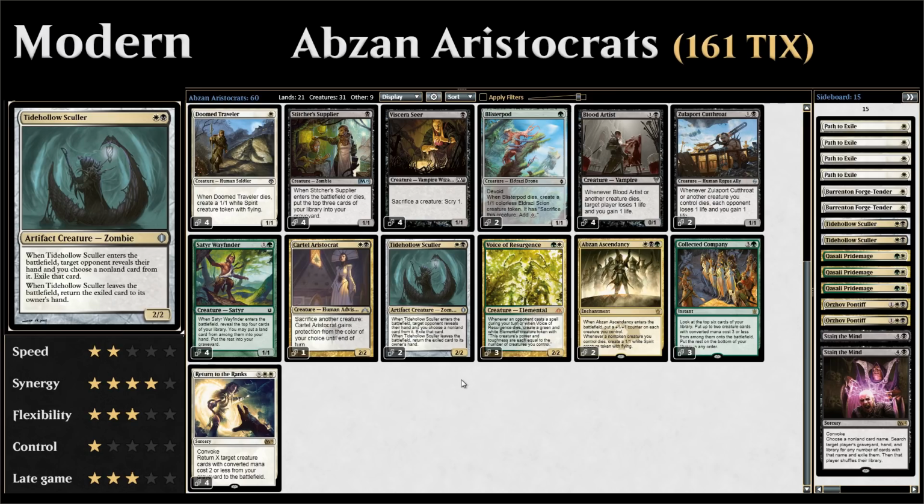And when Tidehollow Sculler leaves the battlefield, return the exiled card to its owner's hand. So it's kind of a temporary way of exiling a card from the opponent's hand, which is very useful against combo and control decks. But in this deck we can also do a neat little trick with our Tidehollow Sculler.